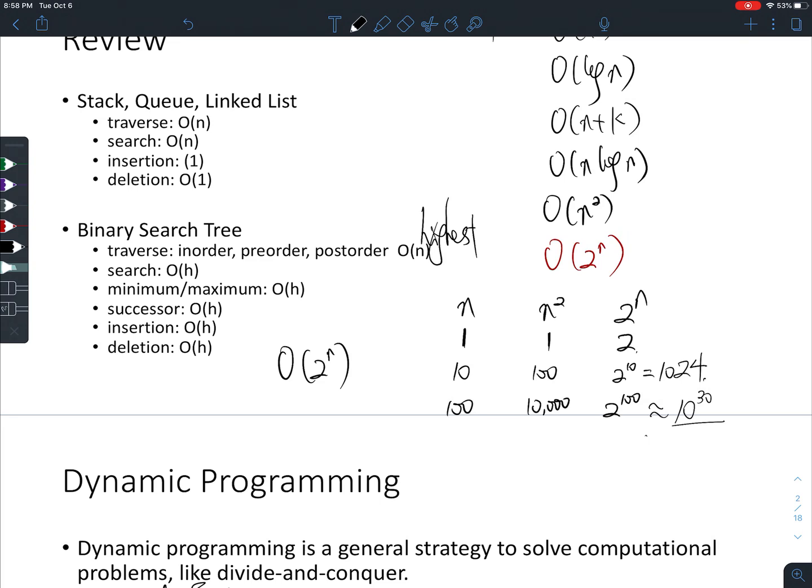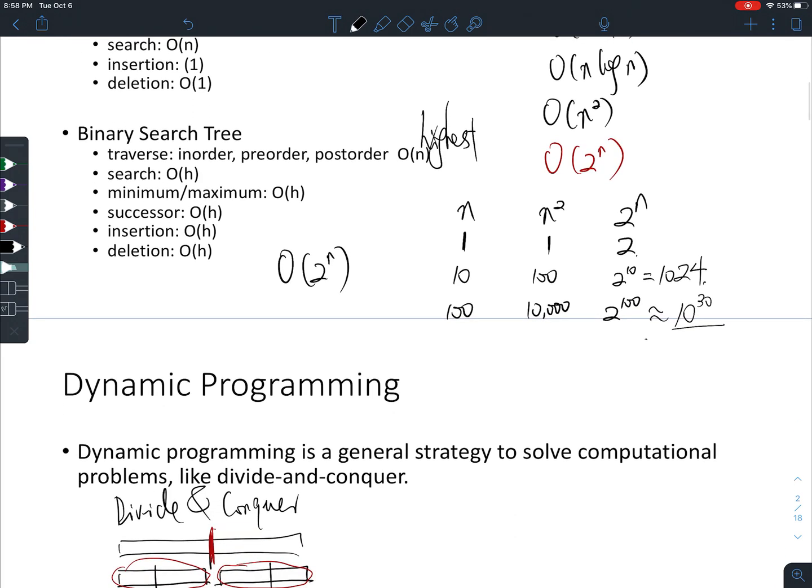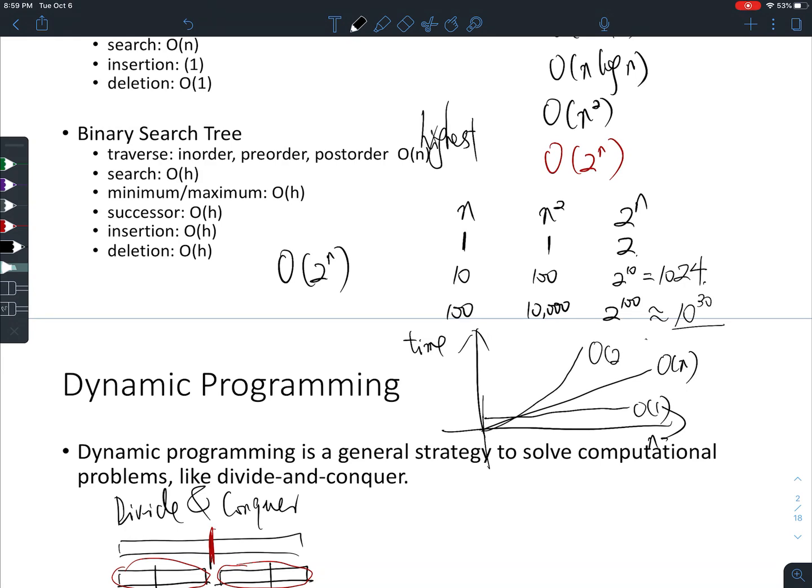Do you want to know how large 10 to the power of 30 is? It is 1 billion of 1 billion of 1 billion. So yes, this is definitely much larger than n squared. If we draw the plot that you have seen before, where the x-axis is n and the y-axis is the execution time of an algorithm, this is O(n) complexity, this is O(1) complexity, and this is O(n squared) complexity.